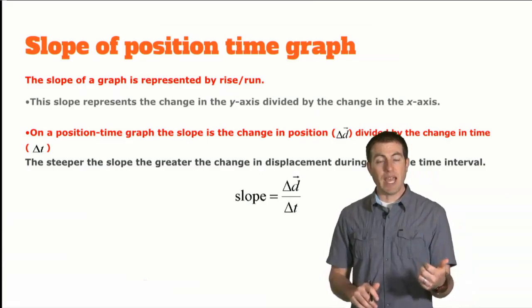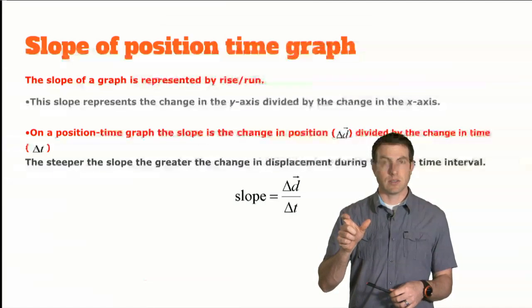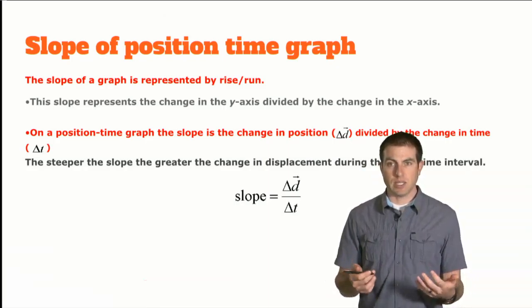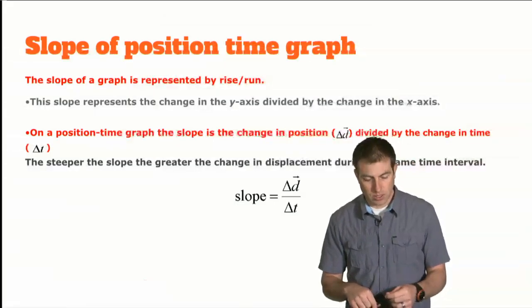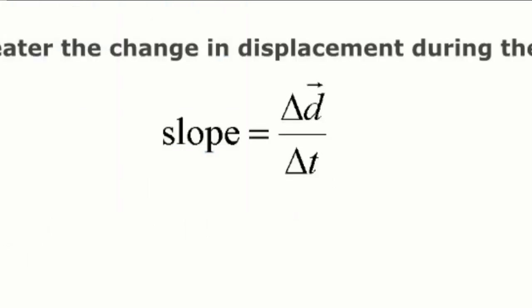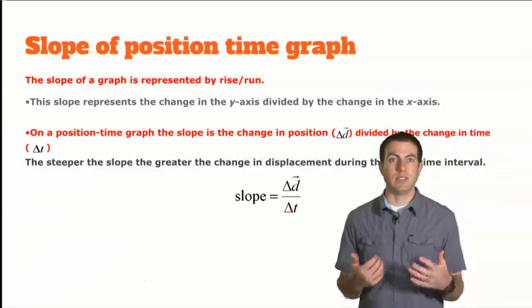Now, in math, we talked about slope being rise over run. And the rise was the change in x, the change in y over the change in x. Now, we're in physics, and we're not talking about x's and y's anymore. Now we're talking about position time graphs. So if you look at the slope formula here, the slope formula is change in position over a change in time, which is just the exact same thing as what you guys did in math, except it wasn't change in d over change in t, it was change in y over change in x. You've already done this. I've just changed the letters from x's and y's to d's and t's.